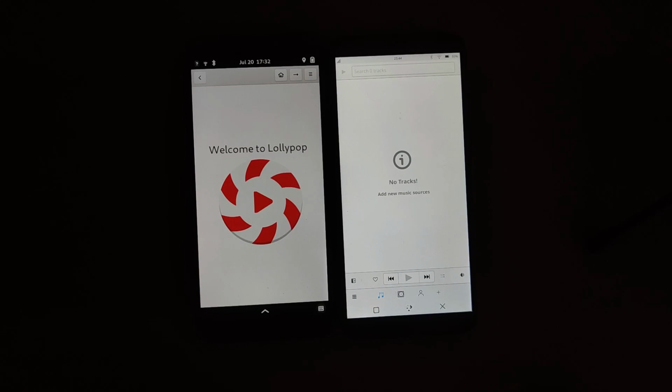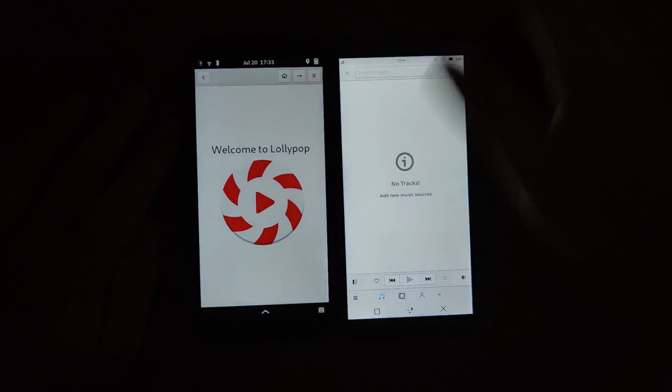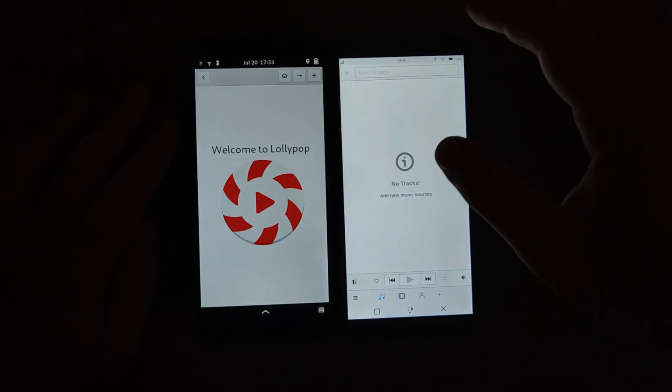So really, they're about equal in terms of speed, except for apps and boot time being a little bit slower on the Plasma Mobile side, as well as the UI being a personal preference thing. So honestly, I wouldn't choose which DE to use based on just speed. I'd really try out both of them, see which user interface you prefer.